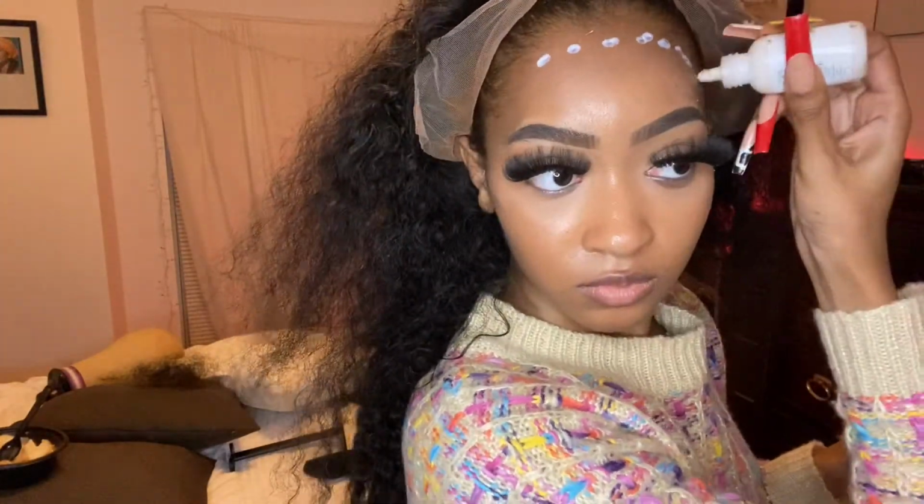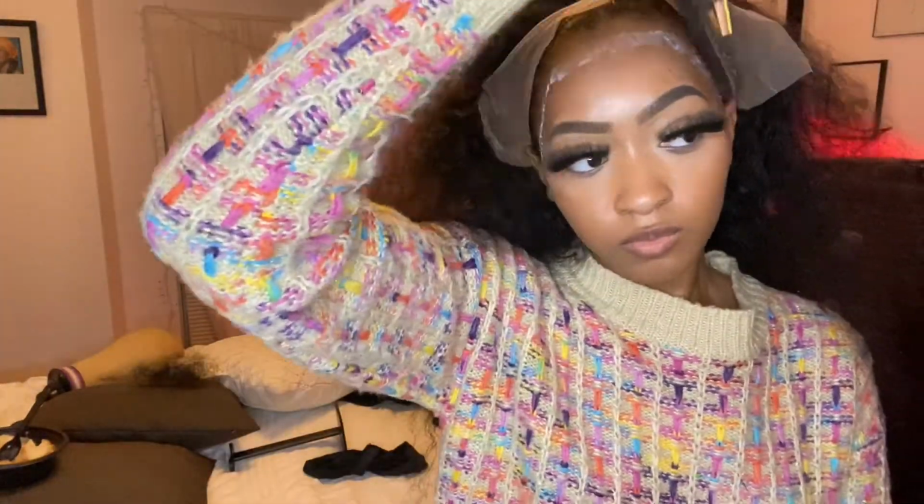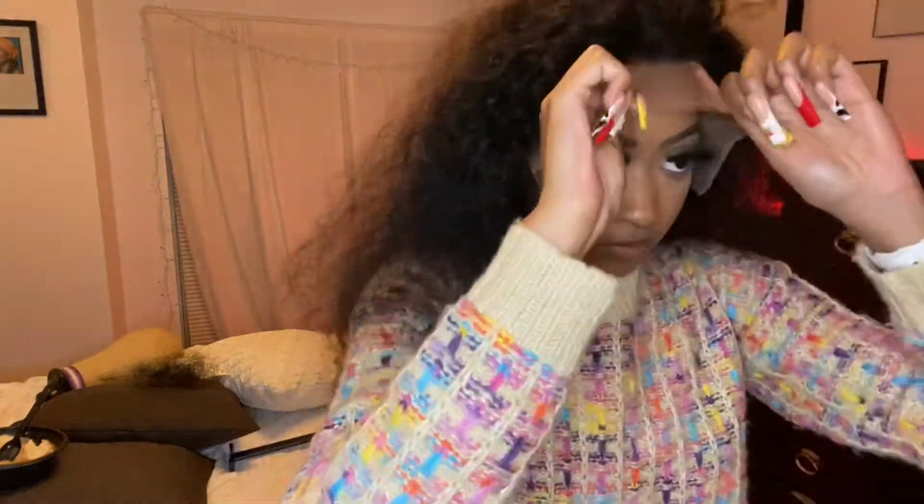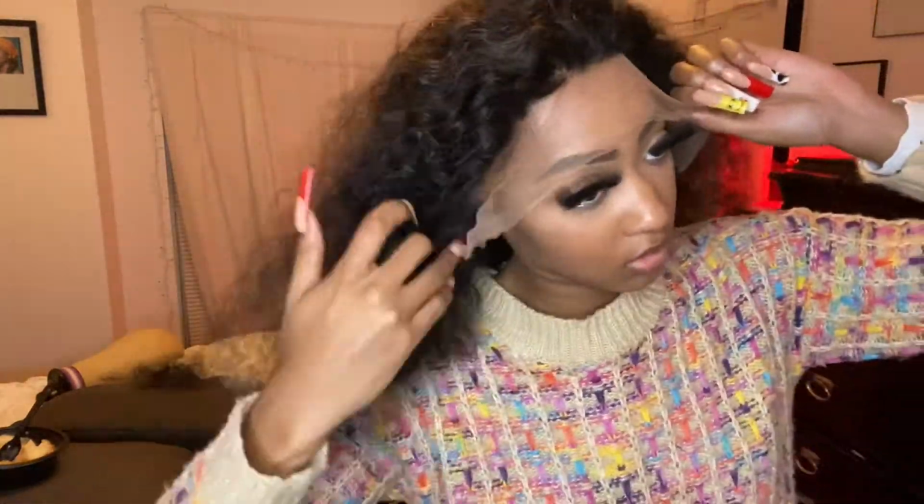So I will be using Bold Hold glue. You can get it from your local beauty supply store or order it on Amazon. It dries much quicker than Gossamer glue. I was using Gossamer glue for a very long time, but it just doesn't last very long, and I was tired of having to redo my lace almost every 3 days. This works very well if you want to keep your lace on for about a week and some days before you have to redo it. Once it dries, it turns clear, so that's when you know you can apply it.